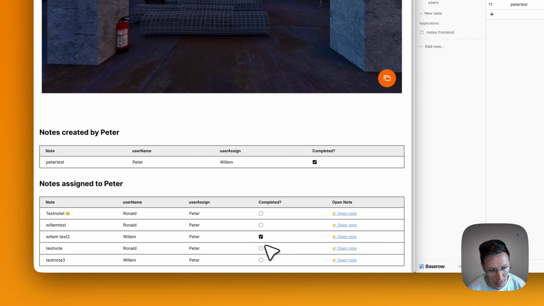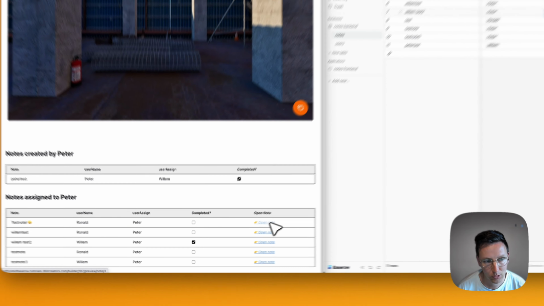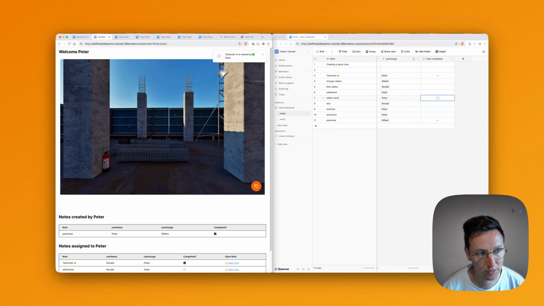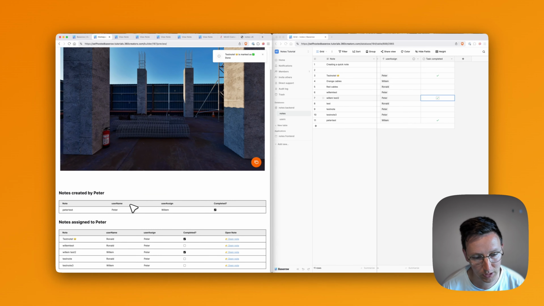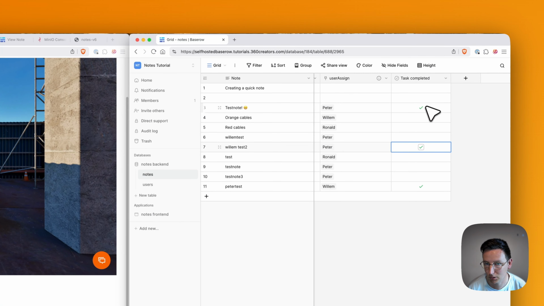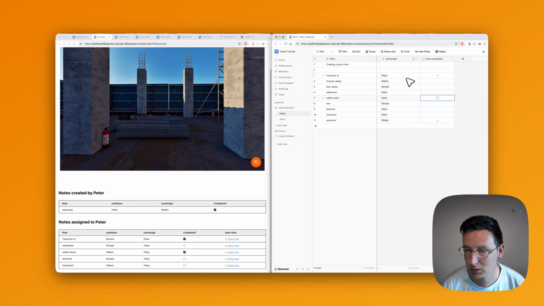So that's nice. Now let's do another node. We'll take the test node with the smiley, open this up. I'll say mark as done, and test node is marked as done, and we're being referred back to the home page. So we can continue over here. And you can see in the back end, this is now also marked as done. So that works really nice.